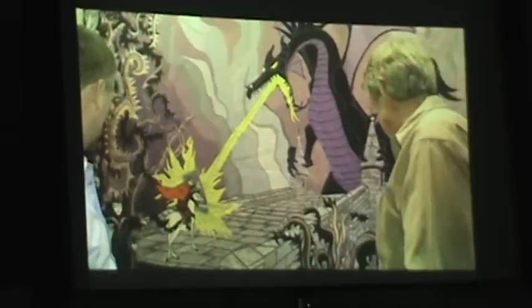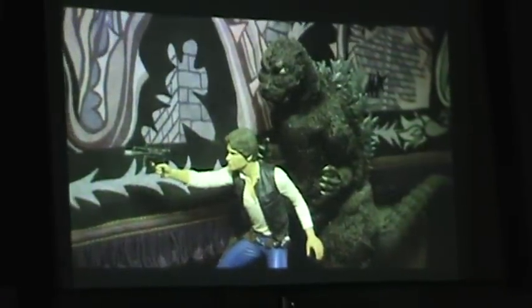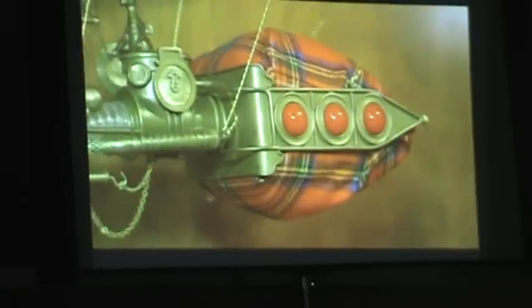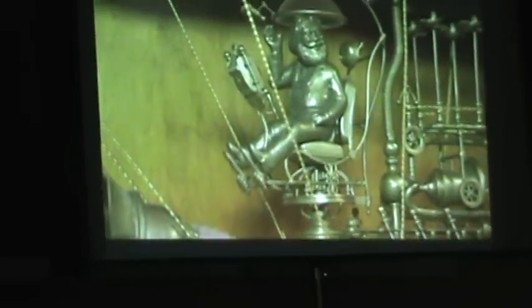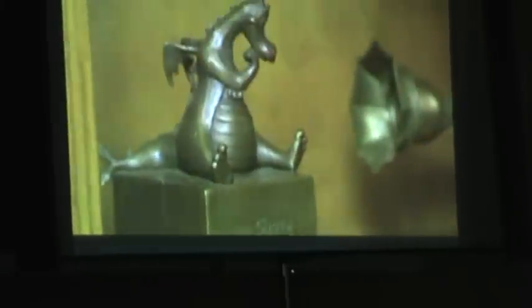So I put all my evil people, since it's sort of the theme for the room. I love Godzilla and some of the other studio props, but Maleficent is probably my favorite villain of all time. This is one of the few models remaining of the Dream Vehicle from Journey into Imagination at Epcot. And it was given to Disneyland on the 30th anniversary. They gave me this from Disneyland, so it actually came as a present from Disneyland.